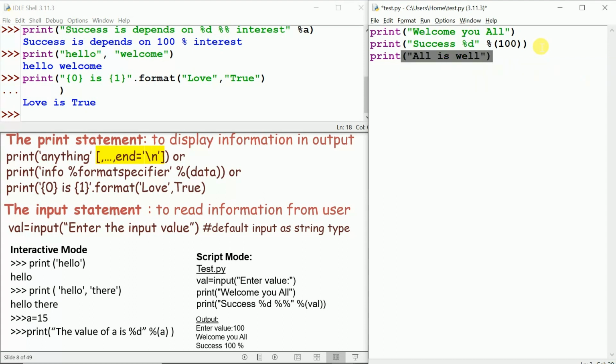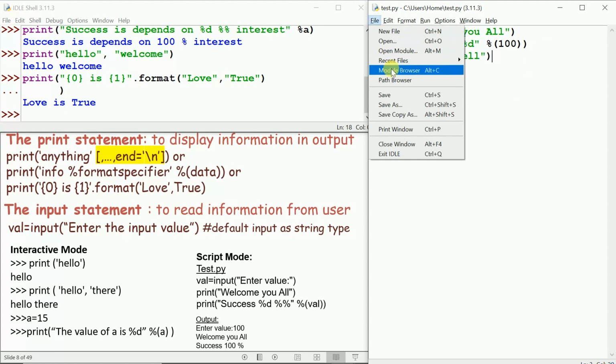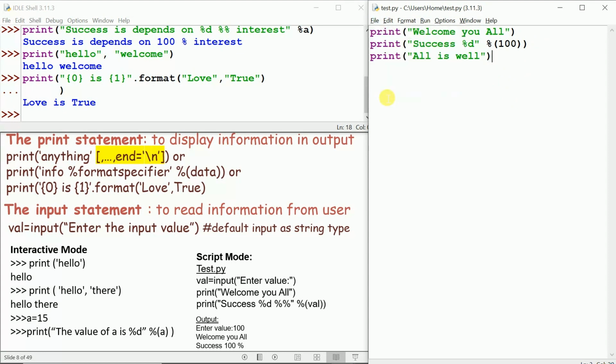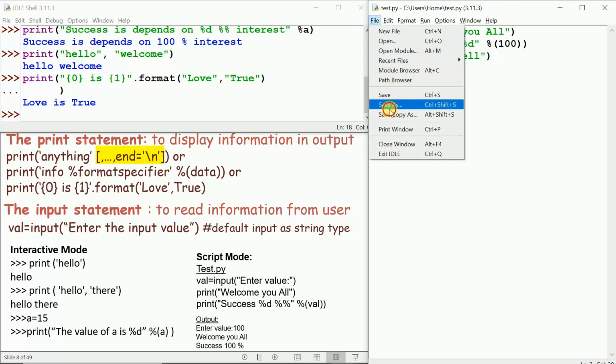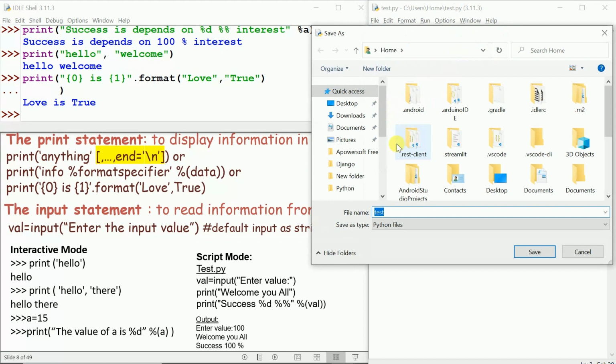Similarly you can type n number of valid Python statements in the script mode. Then you have to save the file with the extension .py. Save as, and then you can give the file name with the extension .py.